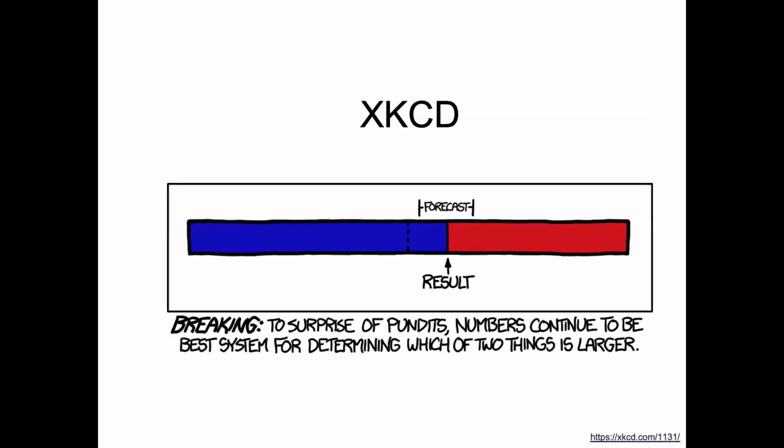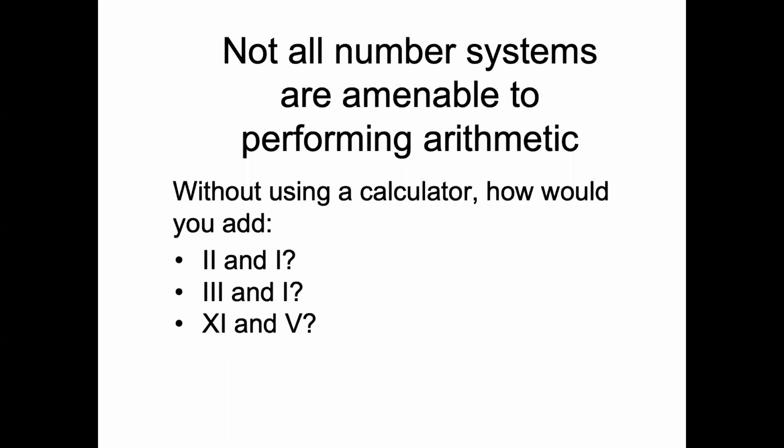To understand how this can happen and to be able to write code that can deal with this kind of thing, we need to understand something about how we'd like computer systems to perform mathematical calculations. And how this is going to work and how easy it is going to be will depend a lot on the number system we choose.